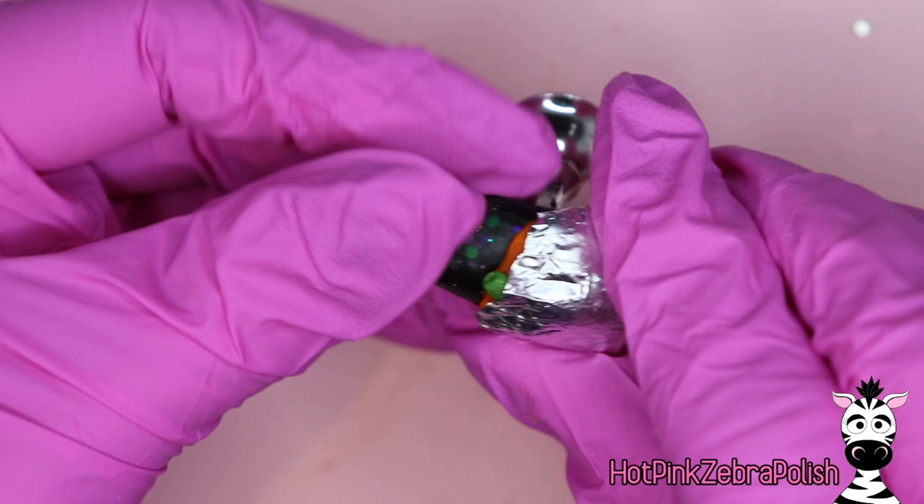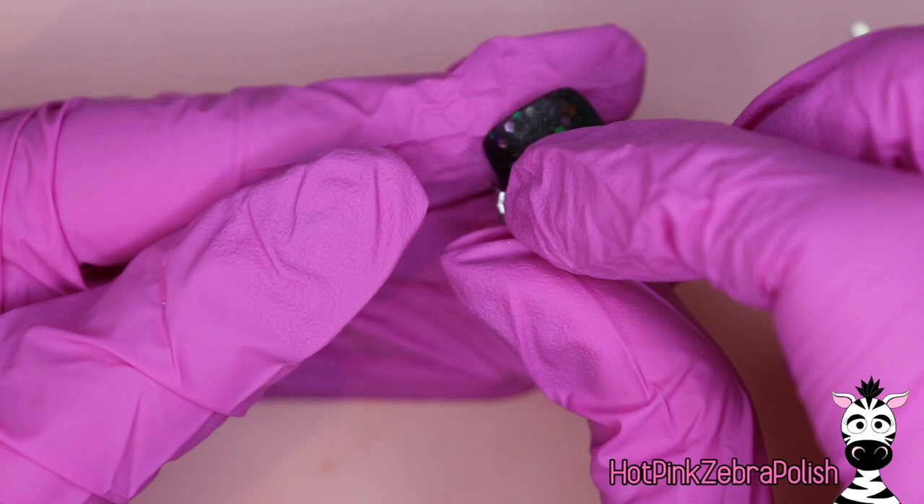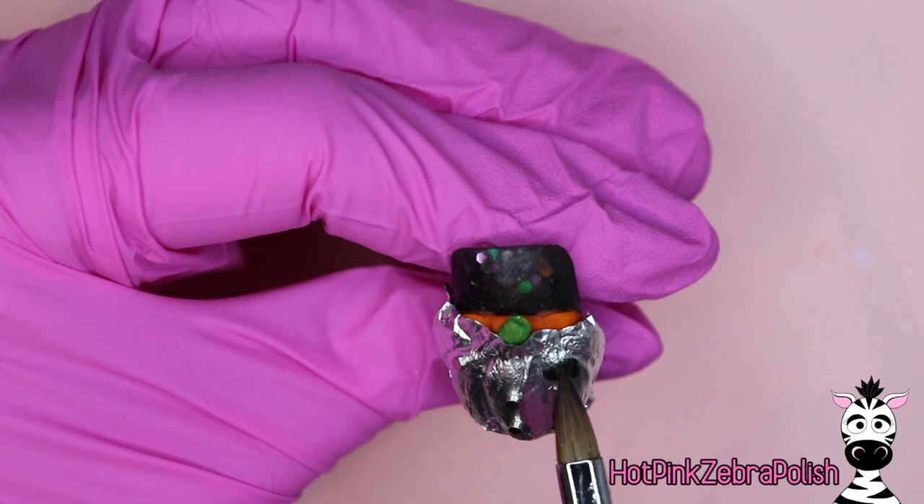Then we're going to wrap it with some aluminum foil, going all the way around. If you have an almond-shaped fingernail as I do, you can use the tip of your nail to press the foil into all of the grooves on your pumpkin. Don't use anything sharp — make sure it's a rounded edge; a silicone tool would also work. Then I'm going to place four magnets on top of the four that are in the nail — one on top of each eye, on top of the nose, and on top of the mouth.